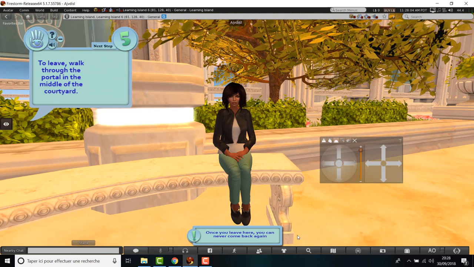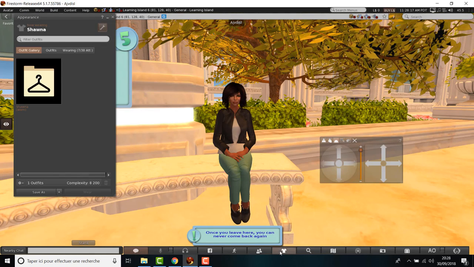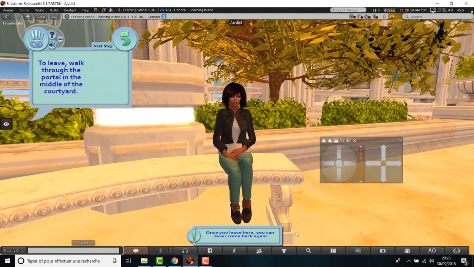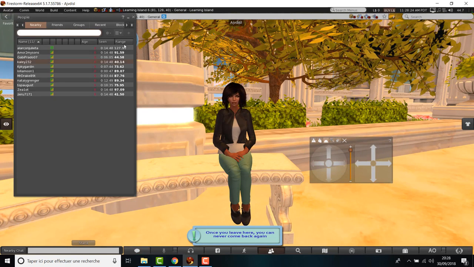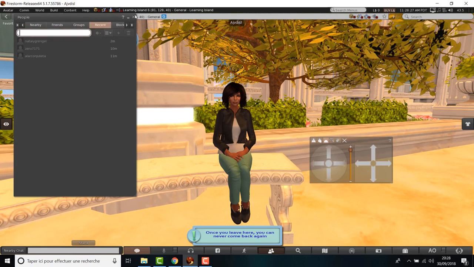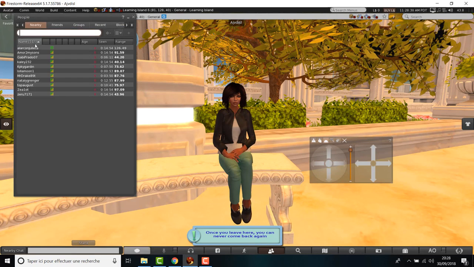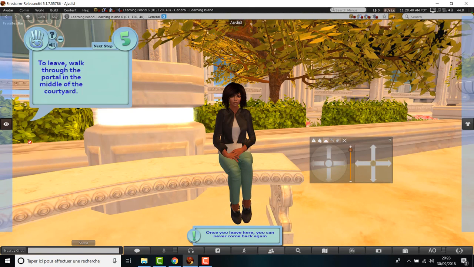I like to have a clean organization. Okay, I'm going to put here everything that is friends, direction and destinations. In here I'm going to put everything linked to my avatar. So this is appearance, change your avatar. So this is my outfit. I'm going to put it here because it's my avatar. What is this? This is my friends, my groups and my block list and the radar. Nearby is the radar. This is what is around me on this region, on this place. So I'm going to drag it to the side also.